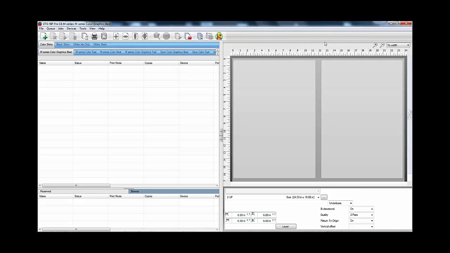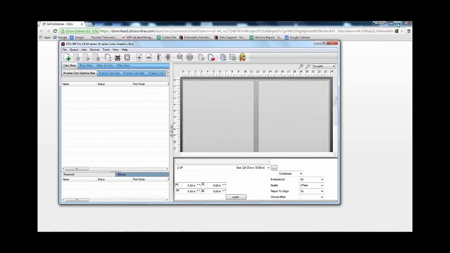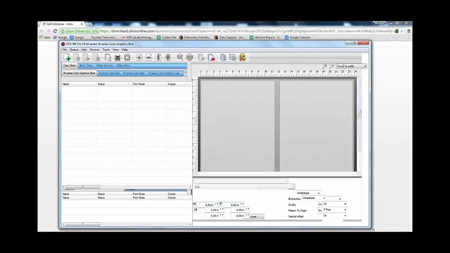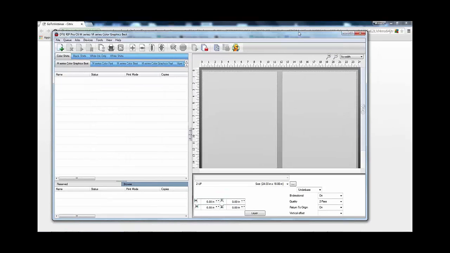So a lot of development has gone into both C5 and C6 into creating queue settings that apply to, say, a dark colored shirt or a medium colored shirt that's going to give us our basic types of settings that would apply in those cases. Same thing for a white shirt that's not going to use white underbases underneath the color ink, things like that.